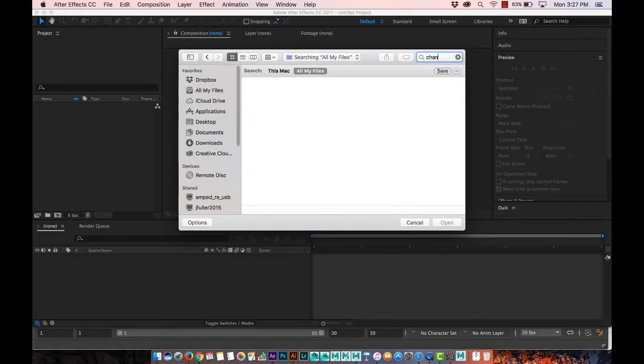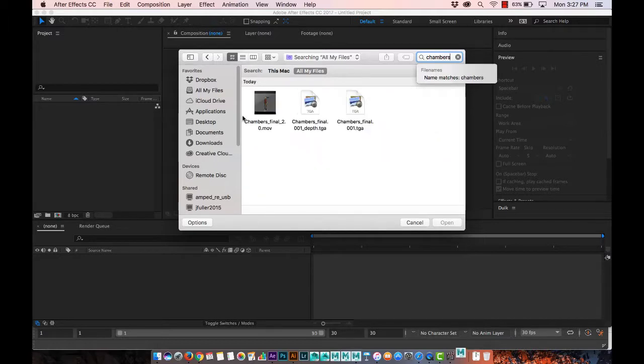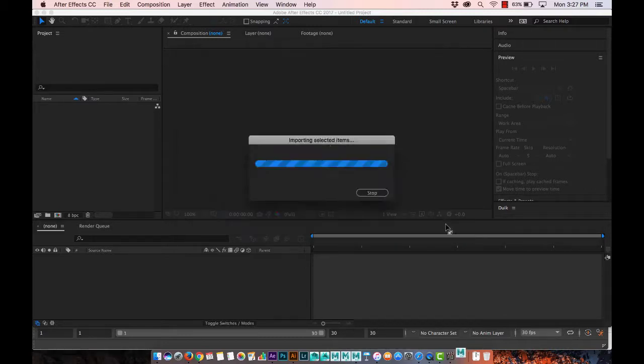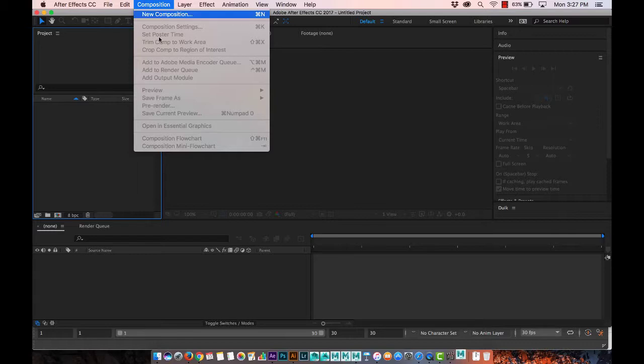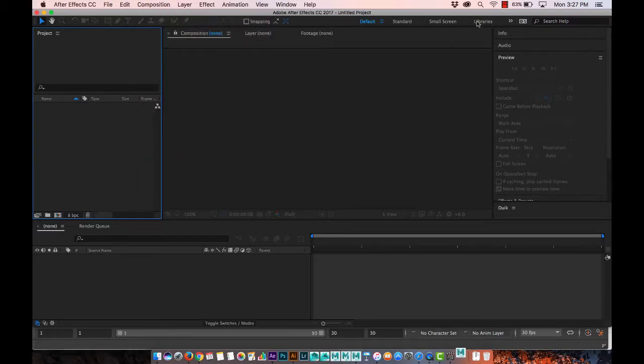Here we go. It's taking a little bit of time, but you would click on Open, and then you'd want to make sure that it had the whole sequence there. Then you're going to go to Composition, Add to Render Queue, and then you can change it to a QuickTime there. Let me know if you actually want me to walk through it step by step again, but this should get you going.